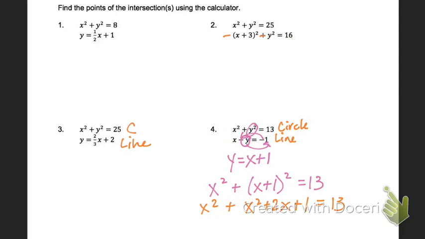Not on this one. I won't make you do quadratic formula. I don't like it. All of them will be factorable and will be nice numbers. So what I want you to do now at this point, I want to get everything to one side. I want to factor and solve. So try doing that.